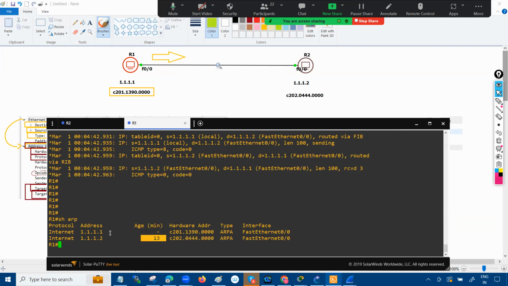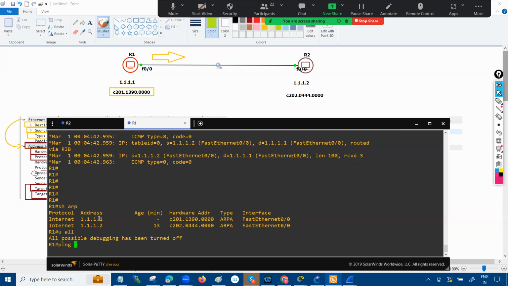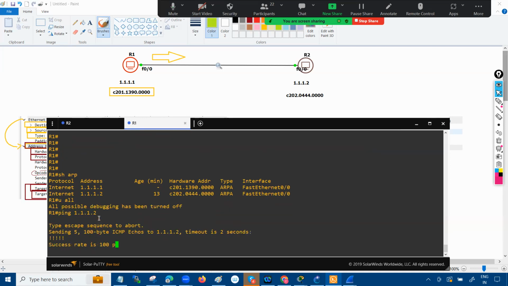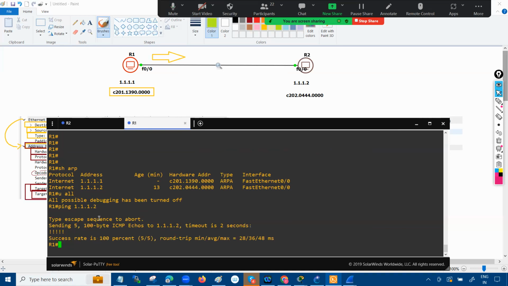So PC1 has information for 1.1.1.2. Now if I send the packet, I don't see any drop. Why? Because I have complete information now, so I will not see any kind of drop.